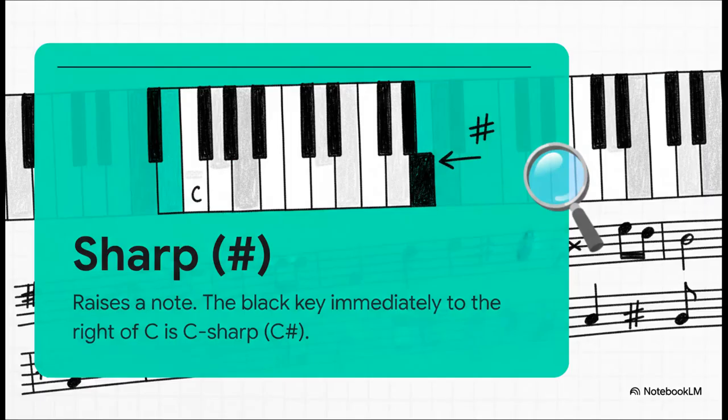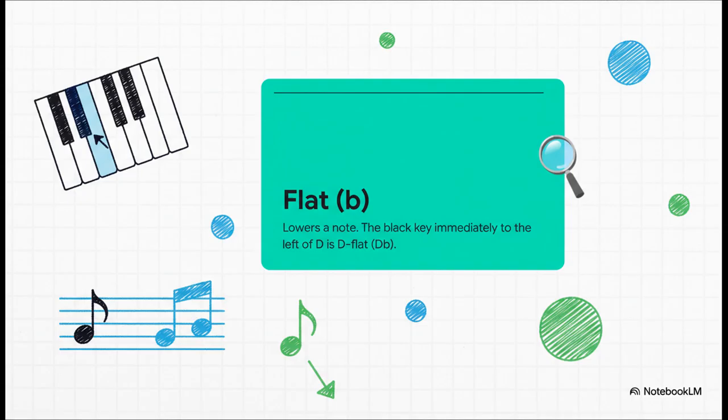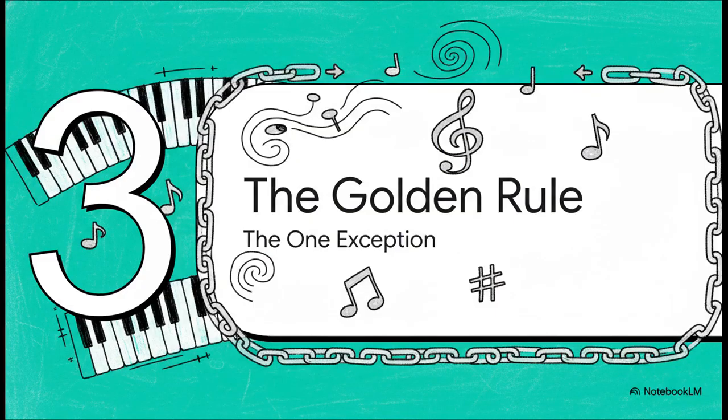Let's take an example. Say you're looking at the white key C. If you want a C sharp, you just play the black key right next to it on the right. The sharp sign is literally telling you, hey, take that C and just nudge it up a bit. And it works the exact same way for flats, just in the other direction. Find the D key. Want D flat? Just hit the black key right to its left. The flat sign is just an instruction to bring that note down a notch. See? Super logical. All right, so we've got our 7 letters for the white keys, and we've got sharps and flats for the black keys.